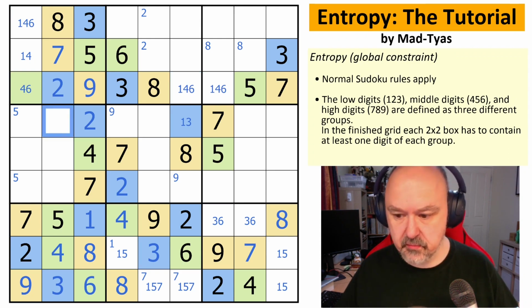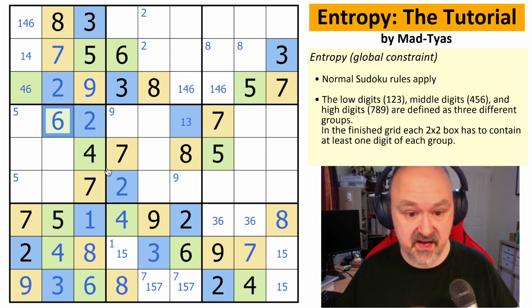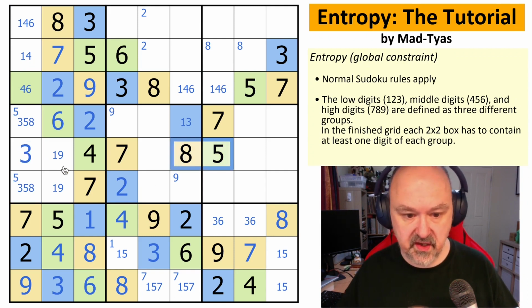Now this must be green because of this 2x2. So this is 6. That has to be 6 because it sees 4 and 5. So this is now 1, which is all that's missing from the blue, and 9, which is missing from the yellow, which I could get because I've got 1, 4, 6. And so, yeah, these is a known triple as well, which is 3, 5, and 8. Well, we've got a 5 and an 8 already looking in row 5. So that is blue.